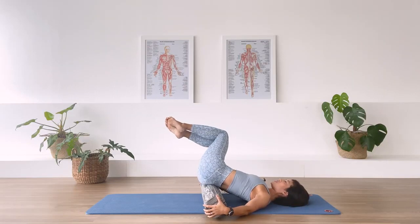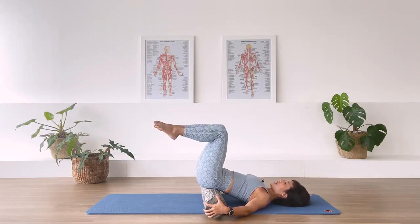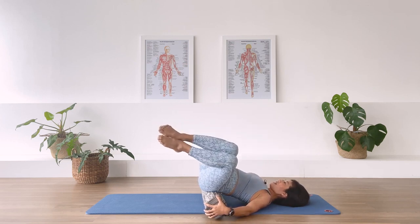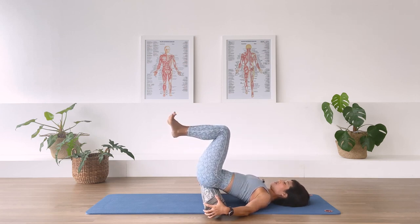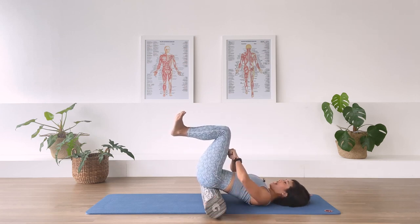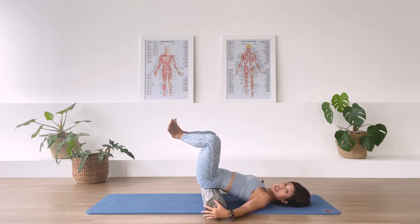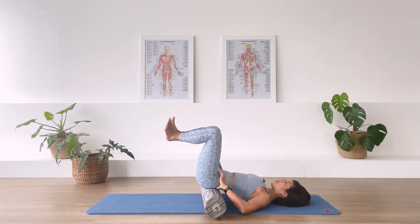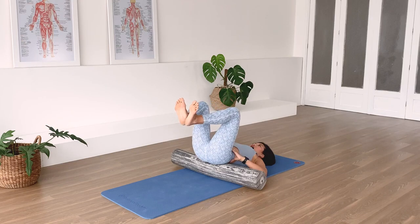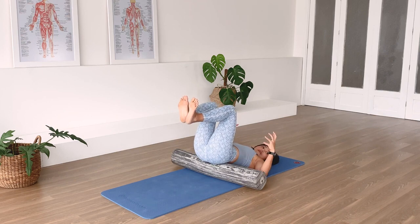And again, one more each side. Exhale. In breath. Exhale, back to center and stay dorsiflex our feet. We externally rotate the thigh as we inhale to a frog position. Exhale, bring them together. Inhale, exhale. You want to make sure that, again, recruiting your abdominal and your back muscle.